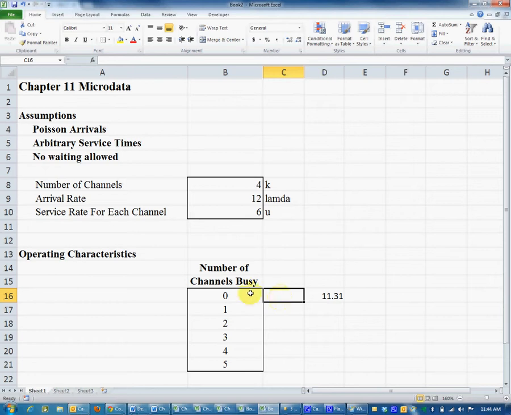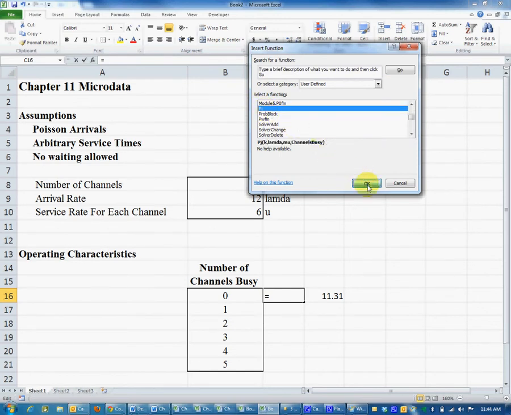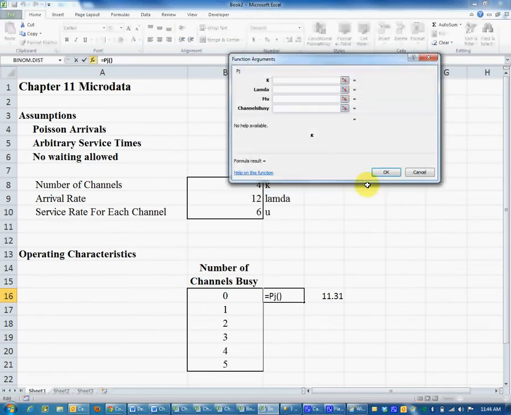So we're going to use our PJ function. Let's try using it here. User defined PJ. Open it up, and we should have 4 items. Now I want to drag this, so I'm going to enter these manually in here, so I can only do it once.